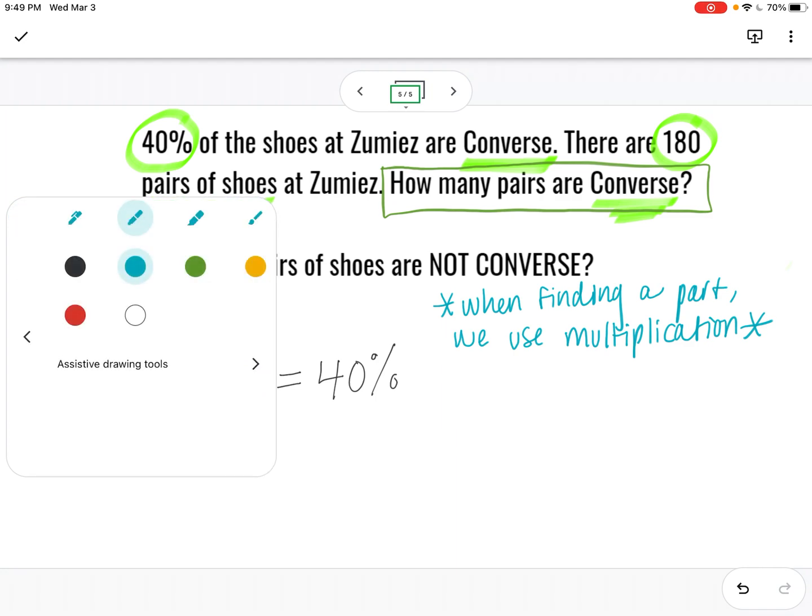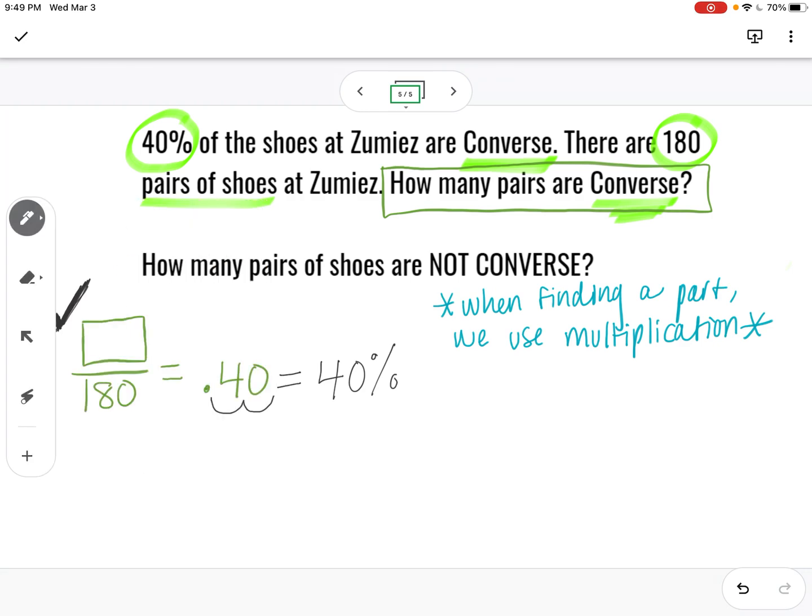So you guys have 2 ways of doing this. You can multiply by the fraction or the decimal. We have 180 is our total, and we're going to multiply by the fraction of 40% or the decimal of 40%. So we know that the fraction of 40% would be 40 over 100, right? We know that any percent is over 100. And in my opinion, that's the hard way because now we are working with fractions, but we can really easily turn that into a decimal. And we know when we do that division, we get 0.40 or 0.4.